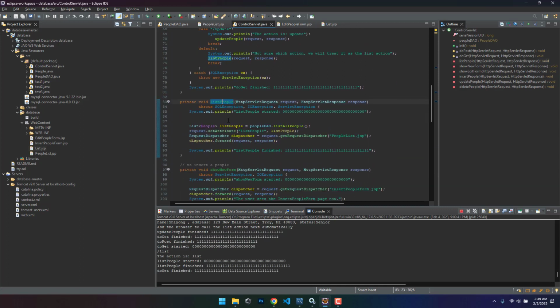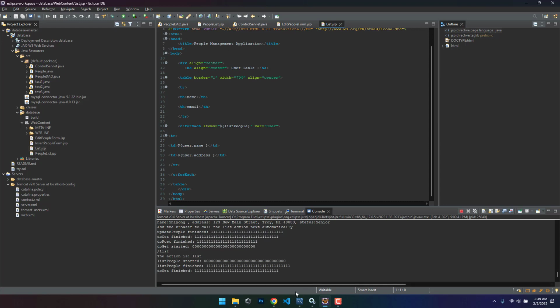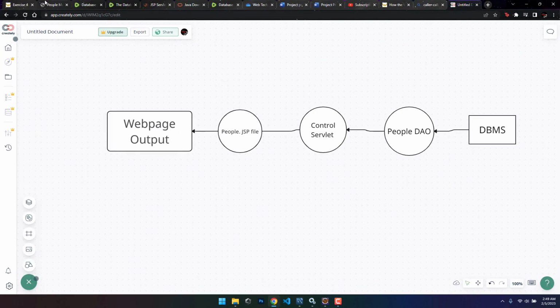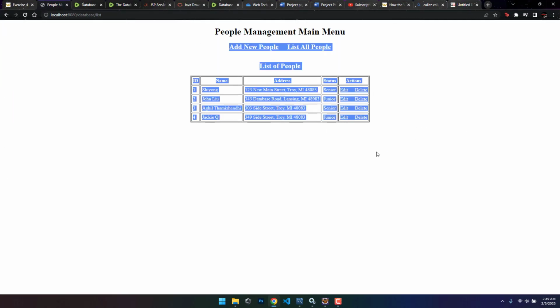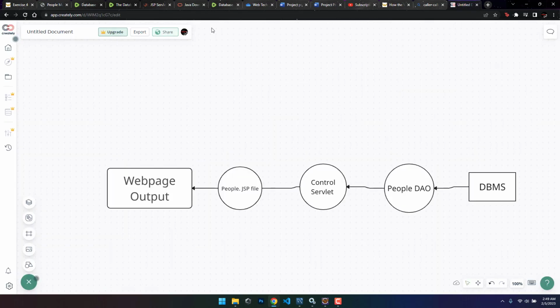So it lists all the data from where we got here, and then this data goes to our list.jsp, and this list.jsp gets the values from there and displays it in our web page right here. So that's how this works, and that's the diagram I got for it.